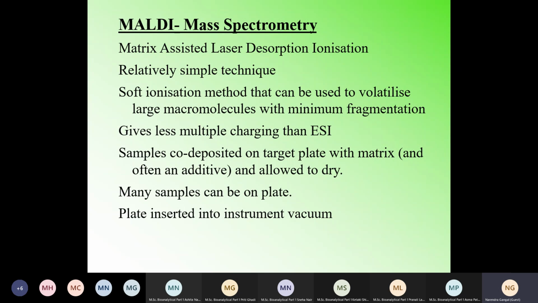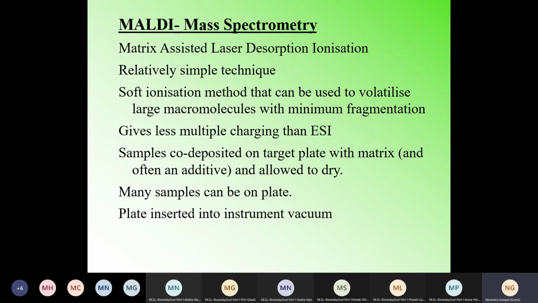Exactly similar to that, this is a target plate. There are small cavities, and in the small cavities I can put a number of samples. These samples are mixed with the matrix, and then they are co-deposited on the target plate and allowed to dry. So it's a dry sample, there is no liquid wet material there, and many samples can be applied. Just like in a spot tile, let us suppose I got 16 cavities, similarly 16 samples can be put.